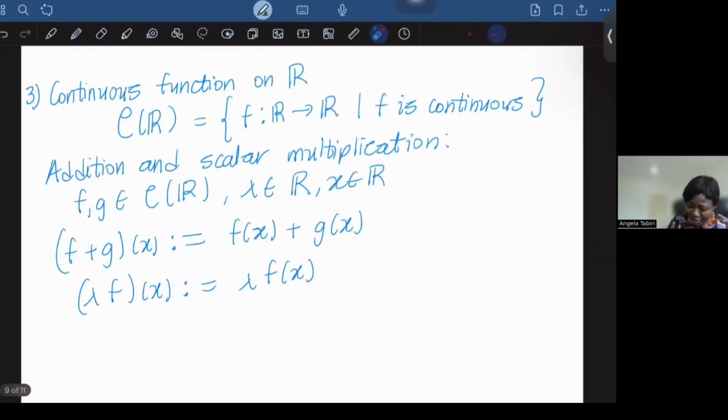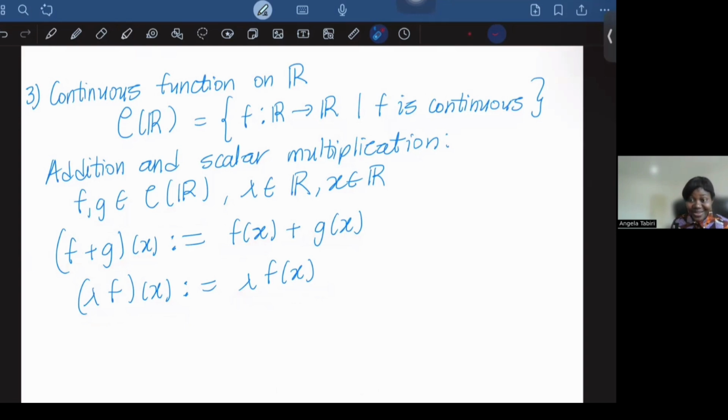If you have a real valued function from R to R which is continuous, we take the set of all continuous functions and define addition of two continuous functions to be what? Individual additions. And scalar multiplication is this: lambda f at x is just lambda times f of x.